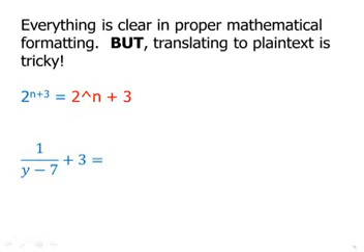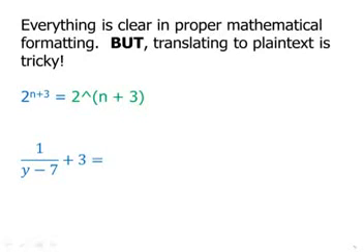And the problem here is, as we just said on the last page, the exponent slot has 2 meanings. It has the meaning of 2 to the power of, but it also has meaning as a grouping symbol. The caret carries the meaning of 2 to the power of, but the caret is not a grouping symbol. And therefore we need to substitute in our own grouping symbol to encapsulate the grouping symbol meaning that was written on the left side of the equation. So the correct way to translate this into plain text is like this. We have to supply our own grouping symbol to show how things are grouped.